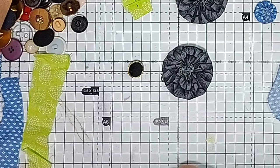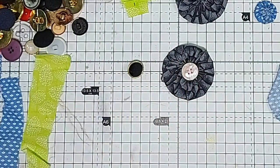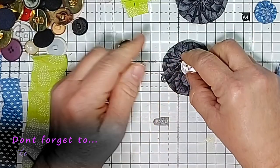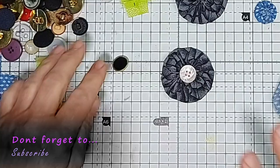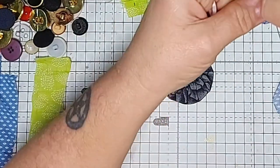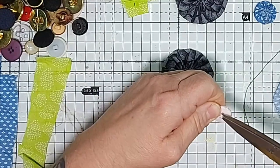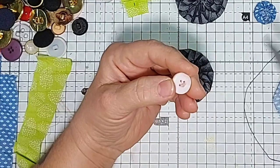Let me see — that's too big. I'm hoping we've got a selection in here. Now this one is quite pretty — we've got the gray, and I think pink and gray go really nicely together. That's not bad size for size. It's already got thread in it, so you could just glue the button on with fabric glue or a glue gun. But I'm going to remove what's in there and sew it on. There we go — that is the perfect button for this, I think.